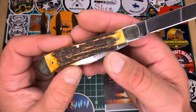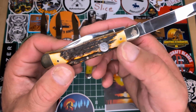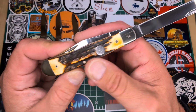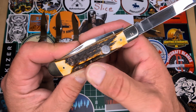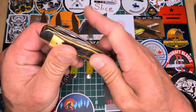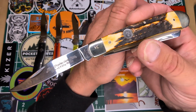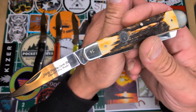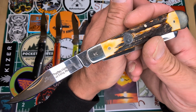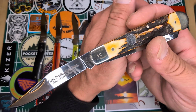I was trying to build an Elkhorn custom in the Buck shop, and you can opt to get pins. Well, that's no longer an option on their Elkhorn anymore. You pick Elkhorn, it doesn't allow you to pick pins. If you pick pins, it doesn't allow you to pick Elkhorn. So I thought that was very fascinating. Same with the 112. And I noticed because Kirby Creek had recently just got a Magnacut 112 in Elkhorn, and it had pins. And I really wanted to get pins on that because it's possible that the covers or inserts can fall off. Now you can just send it back to Buck and they'll reattach them, no big deal.